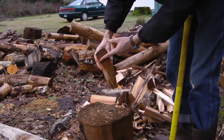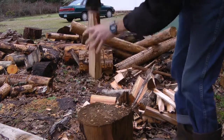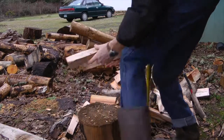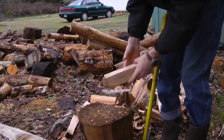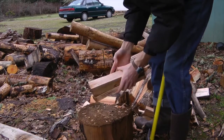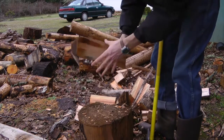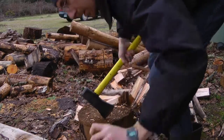Now I can chop this up into probably 2. Put this over here. About that. That's too big, so I'll hit it again. Okay, so kindling size. That's pretty good there. These are obviously not going to be uniform, but I don't really need them to be. I just need them to hold fairly strong. So got a nice stake like that, and there's 3 of them right there. And let's see here. Where's my other? Oh, there it is. Okay, here's the other part of it here that went flying. We can do some more pieces here. There's another good one there.